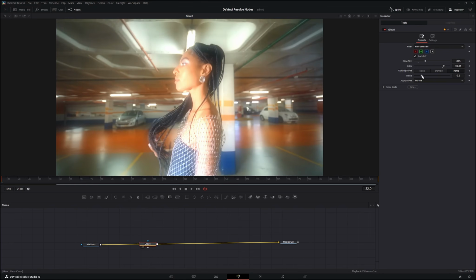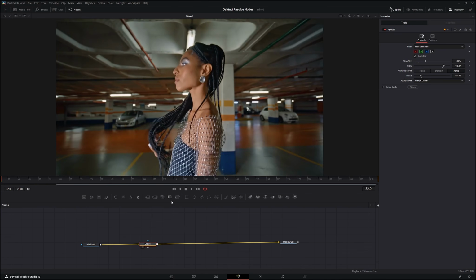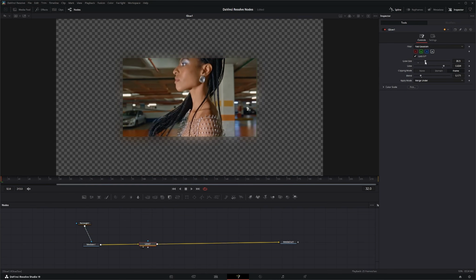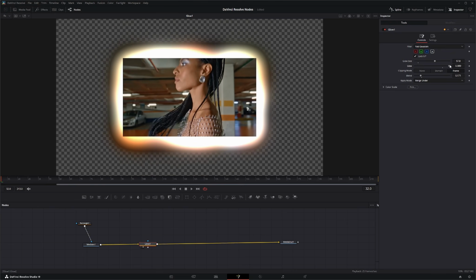Now you've also got a blend button right here on top of your clipping mode, your typical frame, domain, and none. You've got an overall blend button to blend the blur. And you've got three apply modes. You've got normal, which just has the blur on top. You have merge under, which merges the blur actually under the footage. If I go in here and up our blur, you can see our blur is going under the footage there, and not on top.